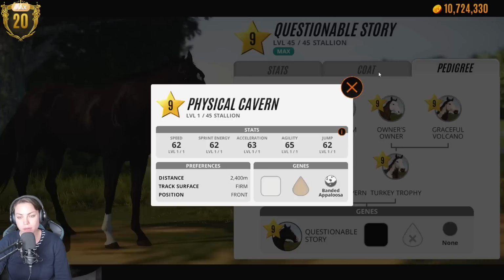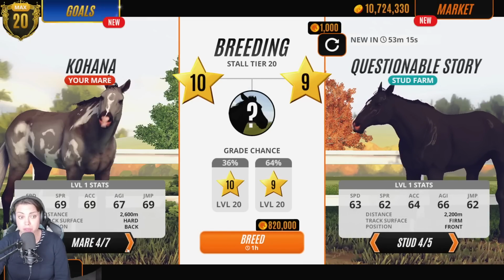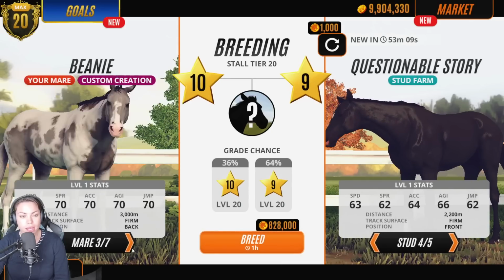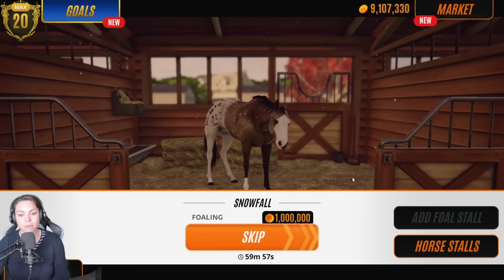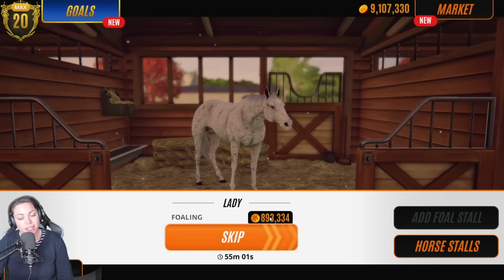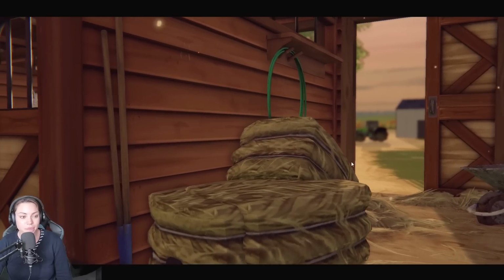What are you? Okay, yeah, let's keep using this black stallion because we might be able to actually breed something good, or something new. Let's use this one again, because he's got a lot of banded Appaloosa in his family tree. But Lady, we bred with Damon, so let's see what we get. Damon is a new coat pattern, so you never know.